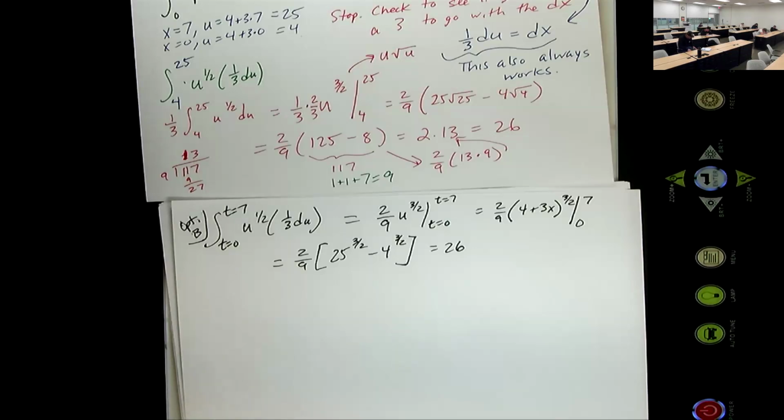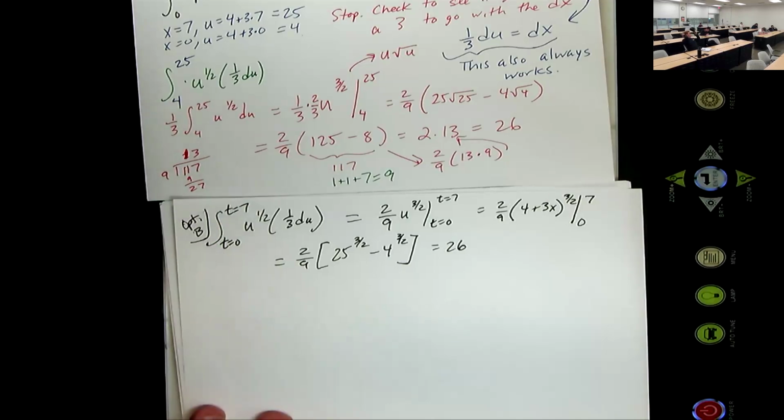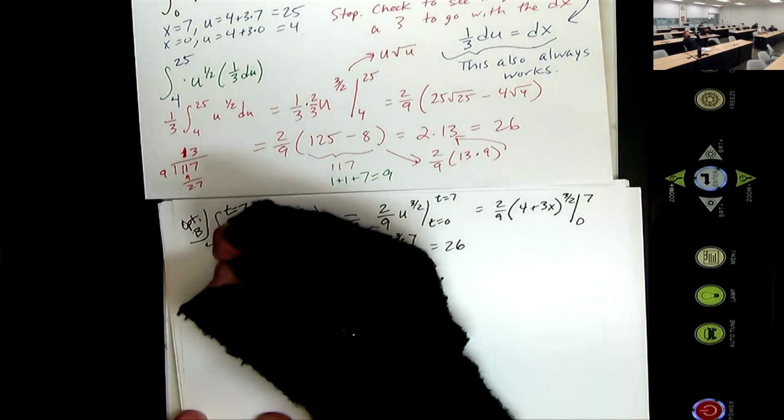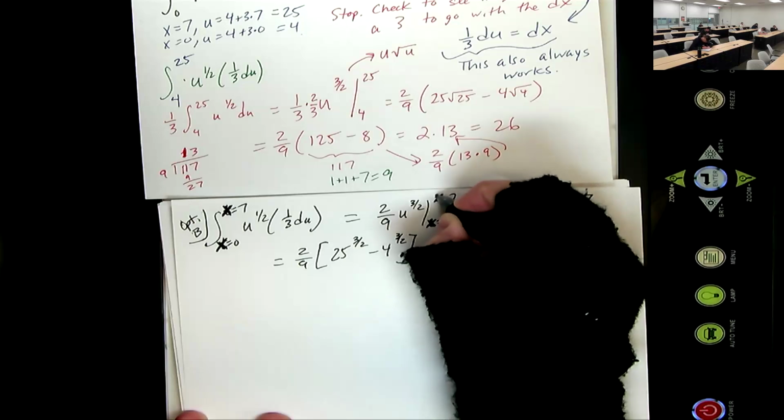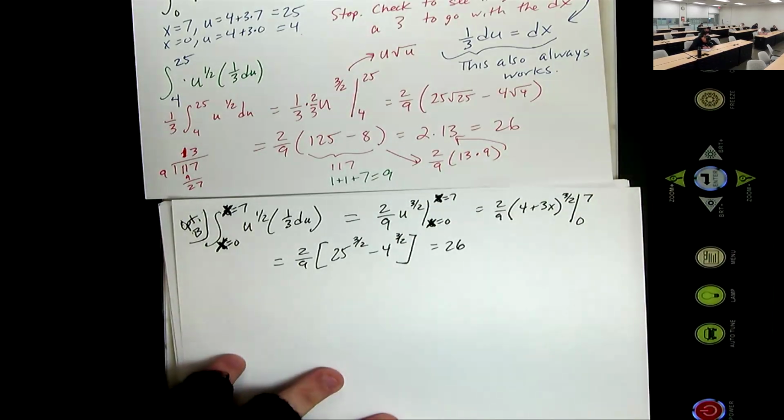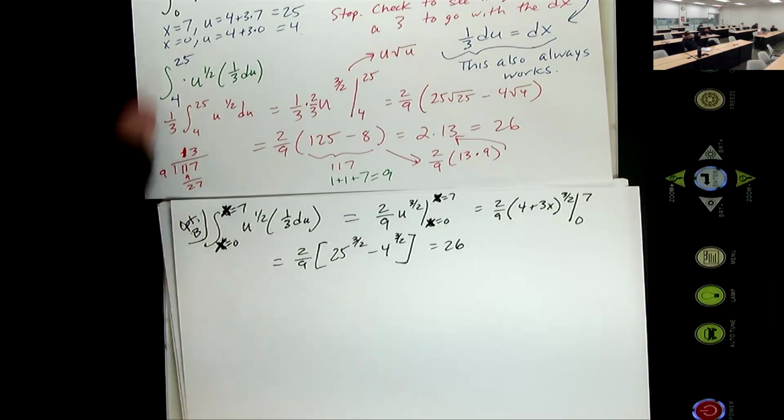My perspective as a teacher grading this: I can tell you honestly that students who don't make the change on these limits half the time forget later on, or do something wrong later on. They don't indicate that they didn't change the limits, like they don't put the T here, or X, that should have been X. The original letter was not T, it was X. So they lose points because they didn't make the change. So if you want to avoid losing points and get a higher score, take option A.